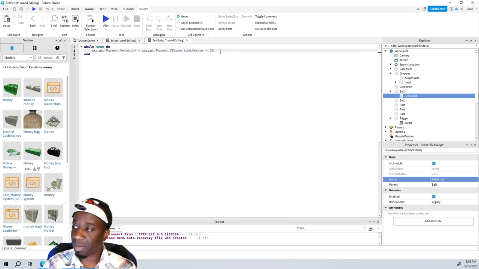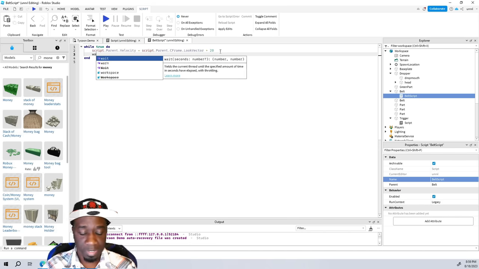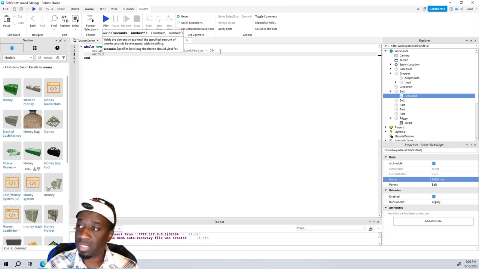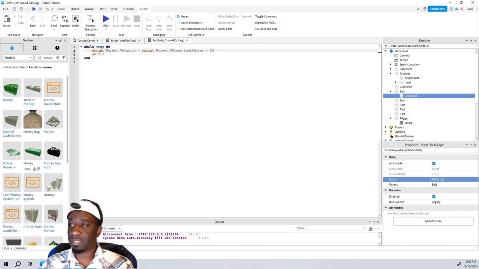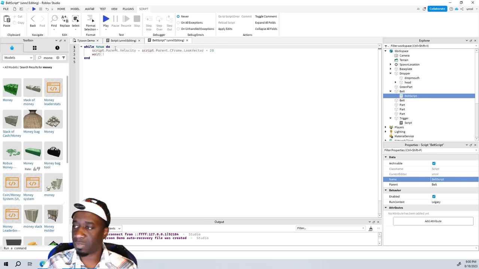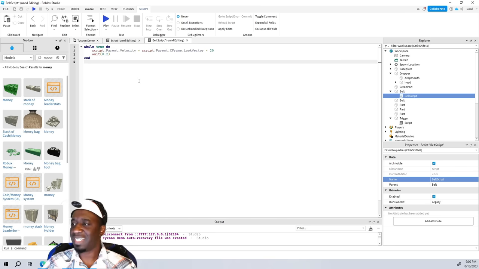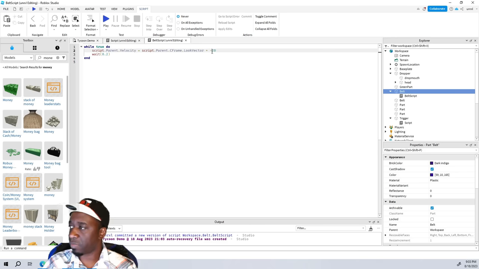However, I find that to be a little bit too fast, how frequently this happens. So what we could do is just drop a small wait anywhere around here. The wait could even be above this line of code. You could put the wait here if you wanted to. I like to put it after. So a little wait right here, and you're going to have it wait for maybe 0.2, something like that is fine. That is it. You have completed. You wonder why it took me so long to show you this. All right, so for this, we are done.